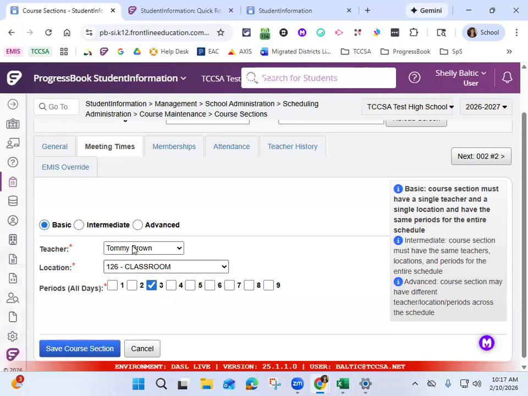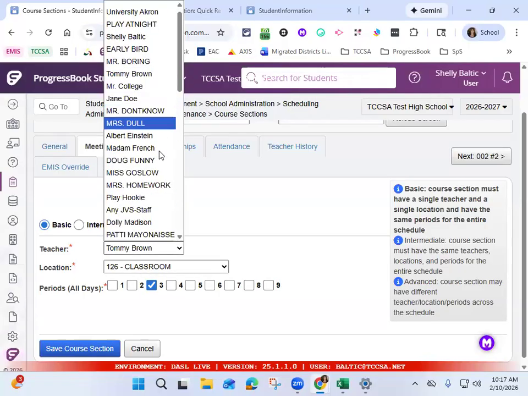If I change it now to say Mrs. Goslow, it's going to have both teachers listed in gradebook only. It'll say Brown and Goslow. So that is a gradebook fix, not a student information fix.